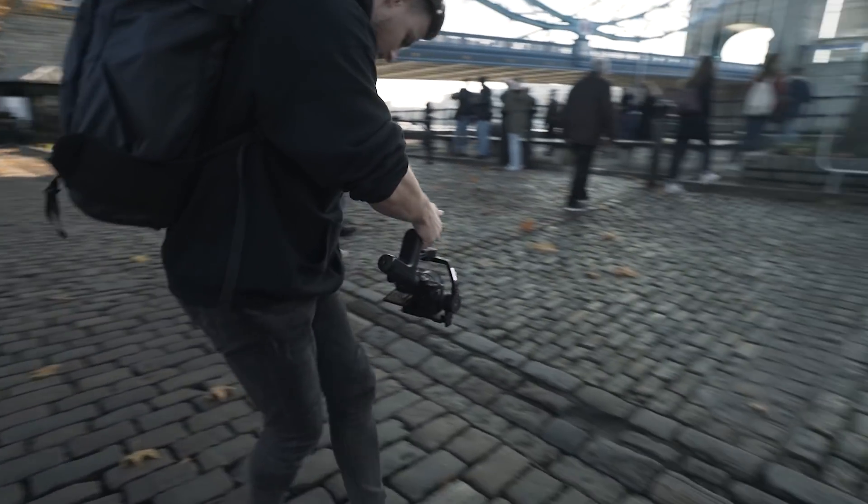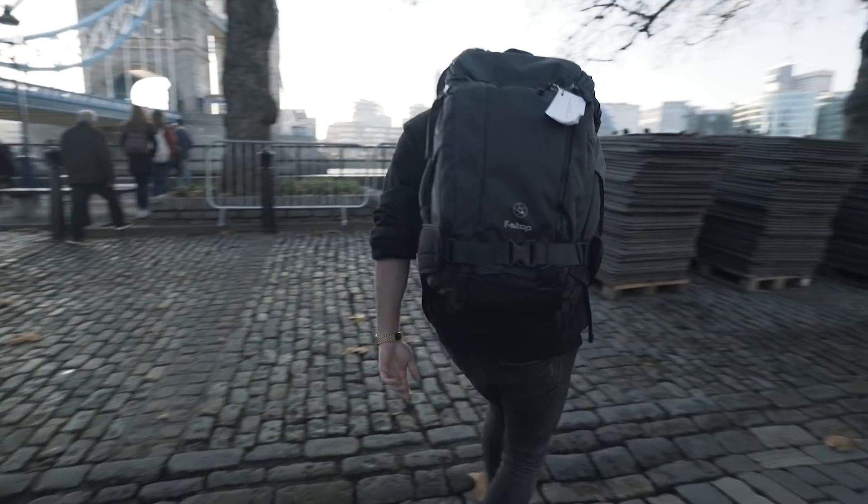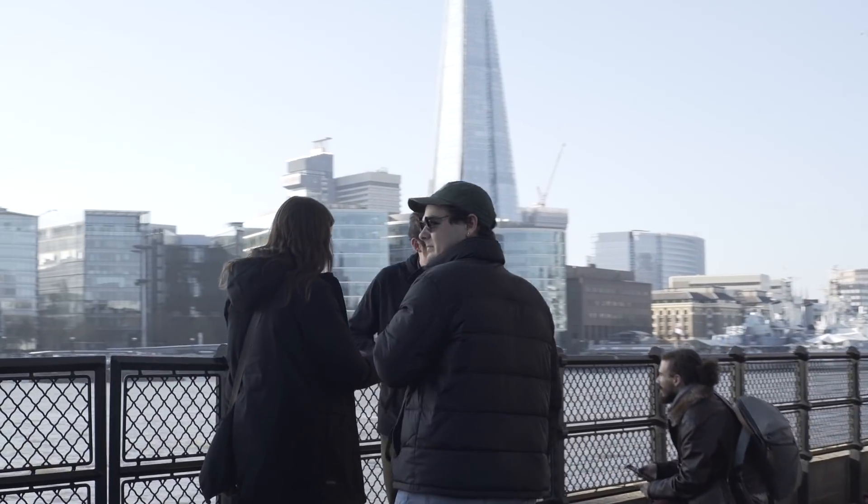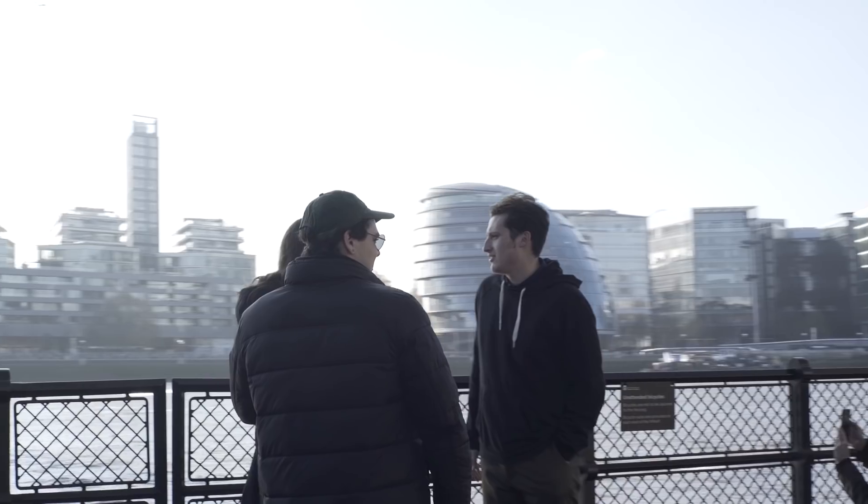A massive thing for me is to be non-intrusive when I'm shooting, and this thing is so small that no one even batted an eye at me. Usually I get people coming up going, 'What's that? What you got there? What you filming?' But no one said anything to me here. So if it's small enough to go in my overhead compartment and fit in my bag, happy days.